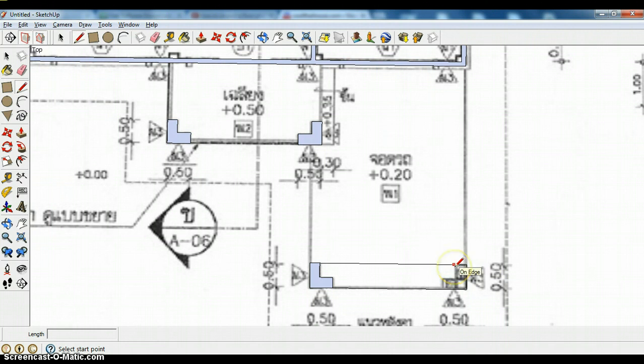Now you will see the infer function. If I click right there, you see that dotted red line that goes all the way across? That infers to be where the opposite corner of the other column is. So I stop it right there, come across, and when I come down here, the same thing occurs. Erase these 2 lines, and I have my columns.